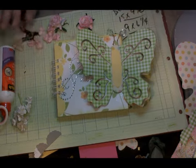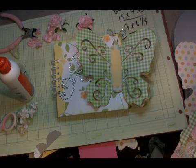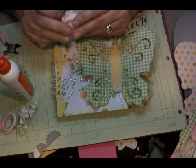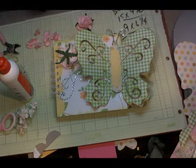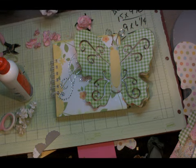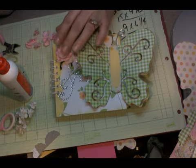You can use just regular quick grip adhesive for this, but for sticking power, I prefer the Glossy Accents RE6000 glue, whatever you have. I'm taking this Wild Orchid Craft flower and I'm just kind of opening it up a little bit, and it's going to get a big glop of glue, I think. I think it's clogged. There we go. That's a big glop of glue. And I'm going to place that right here in the corner and see how I like that.